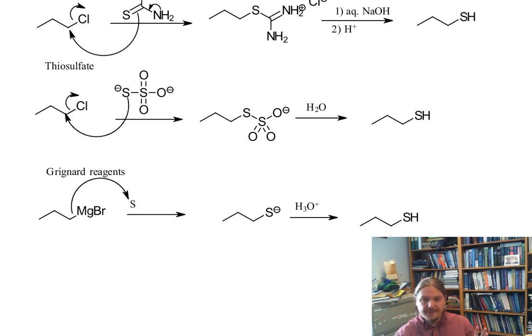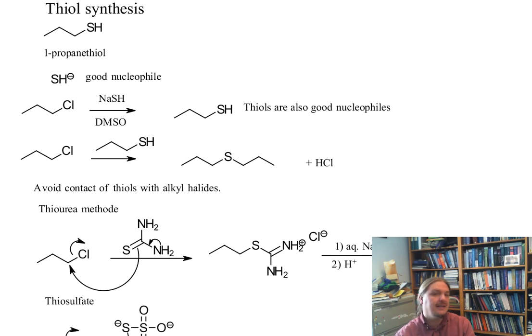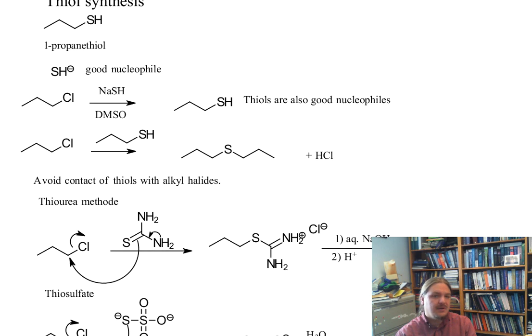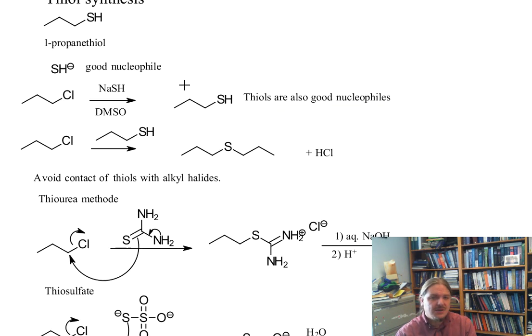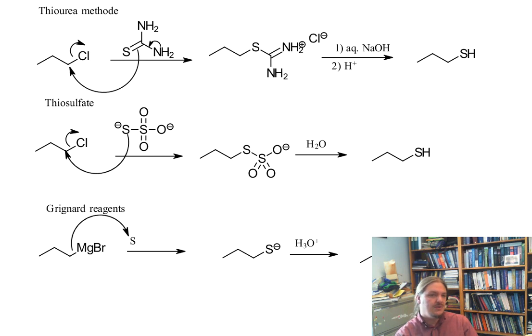So here are four different ways. Just as a quick recap, you could directly alkylate the thiolate anion but it's a good nucleophile and generates thiols which are also good nucleophiles and would react again with alkyl halides. So in order to avoid that behavior we can use some other sulfur sources.